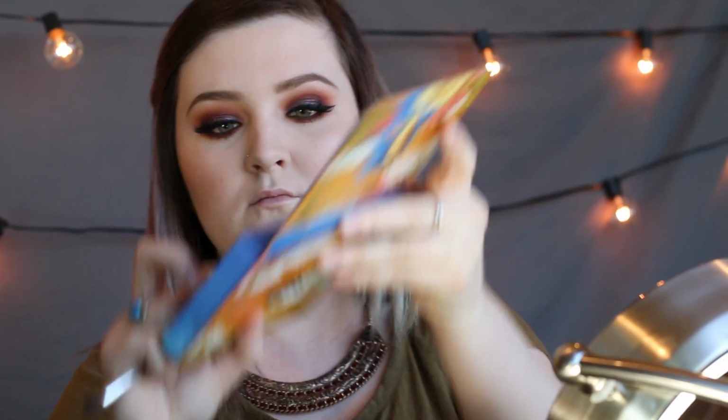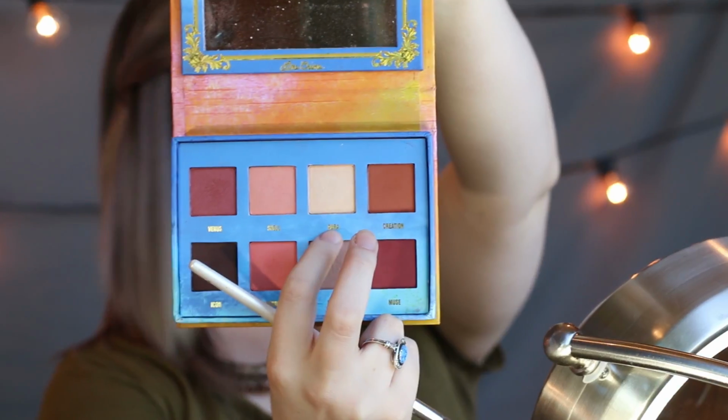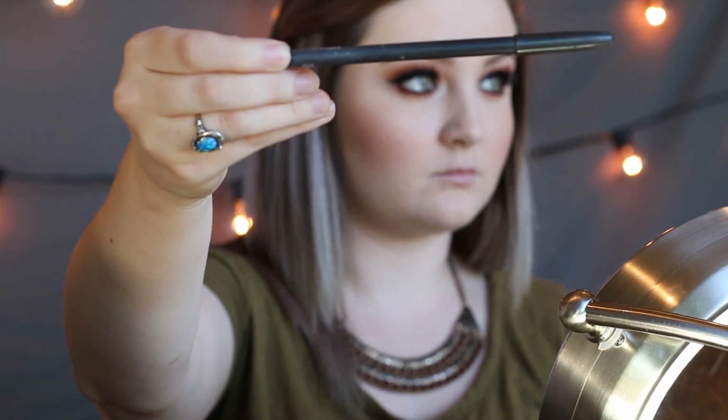And then I'm going to go in again with the Venus palette by Lime Crime, and I'm going to take the color Aura, and put that in my inner corner to highlight and open the eye. I love doing this, especially with a look that's a little darker. This just helps to open it up and make your eyes not look as closed. And then I'm going to go in with my lip liner by MAC, in the color Soar. And I just go in and line my lips with this.